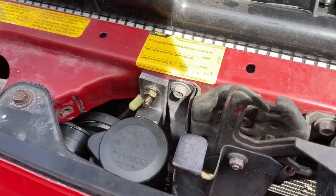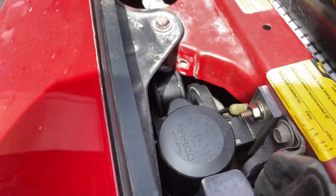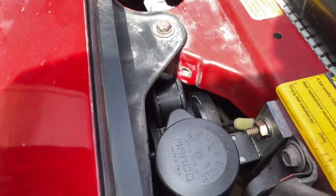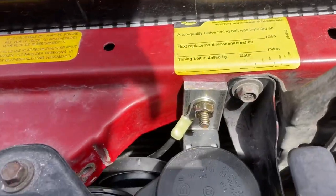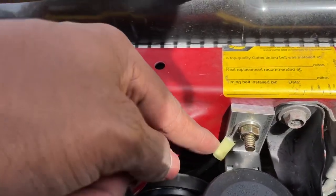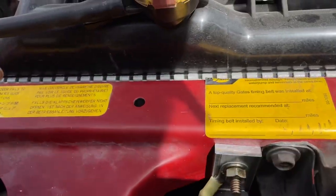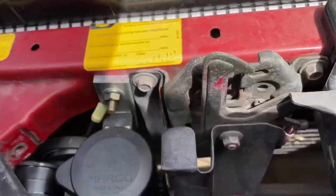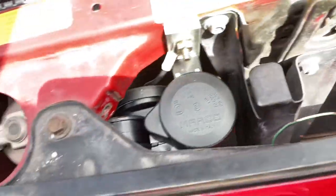We're under the hood here. As you can see, we got our new horn on. It takes up all the space. It's a lot bigger than our old horn. We got our bracket on here. This is the negative terminal, so you got that nice and plugged in. And over here, this is your positive terminal, which hooks up to the horn wire. So that's all you do.